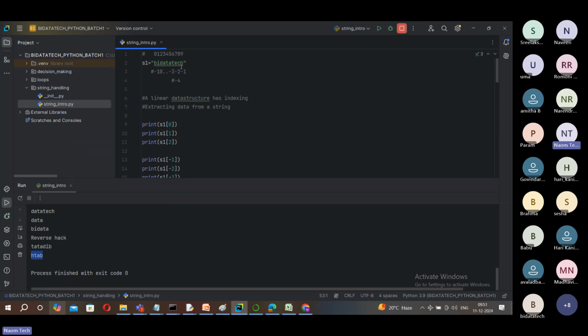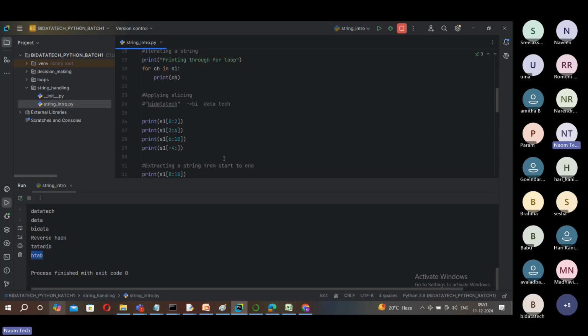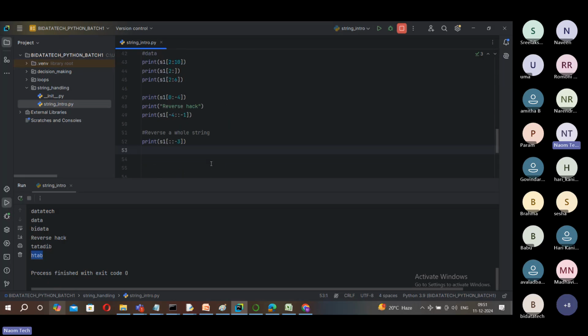If you are going from negative, like -4 to 0 or -3 to 2, something in reverse order, when you are extracting a reverse string, make sure you pass a step here. That will work. If you don't pass a step, it won't do the reverse. Just remember that in mind, friends.